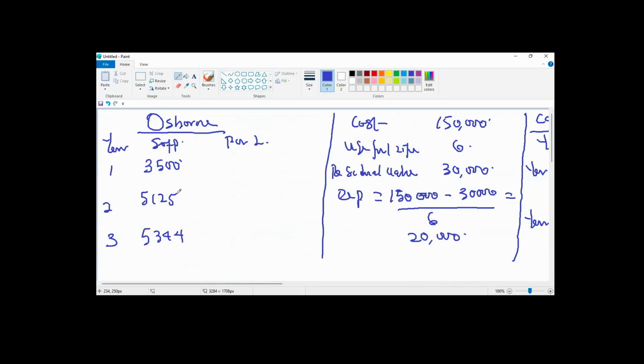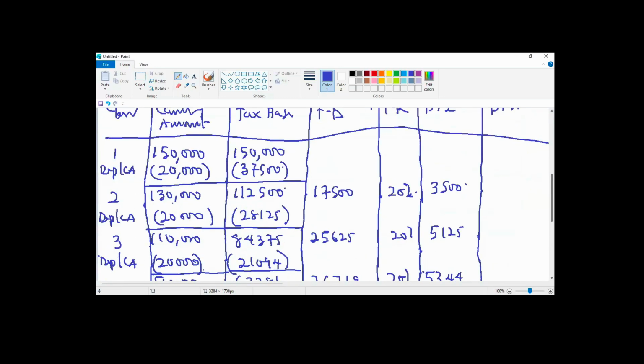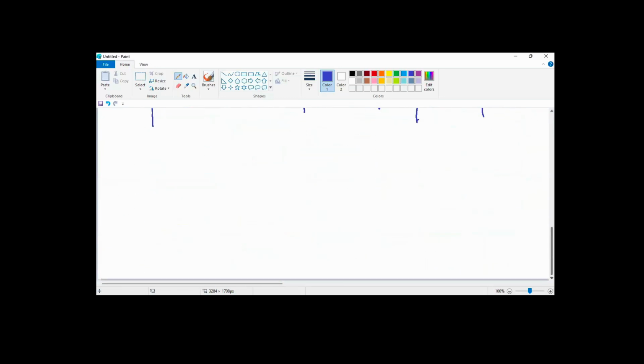Then the next part of the requirement says we should go to P or L. The one that goes to P or L, we have to look at it. I want you to pay attention. How do I know the deferred tax that goes to the P or L? Movement in deferred tax to P or L. It's either a charge or a credit.